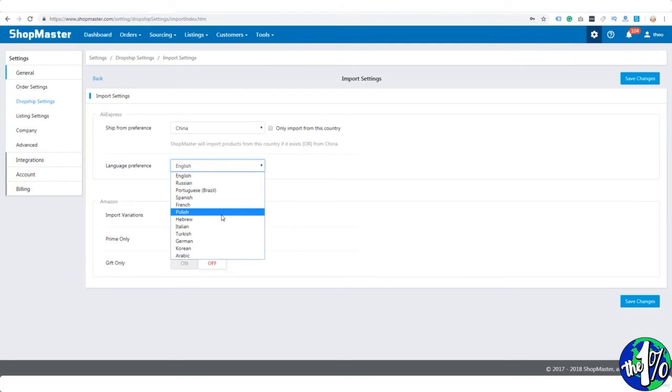All right, but this is really useful for those of you who are going to be drop shipping in a country where the primary language is not English. This is going to be really helpful to you, but as I say, I just want to stress, I think that you should be able to speak that language so that you can check the listings and edit anything that needs editing. Okay, so that's the first thing.